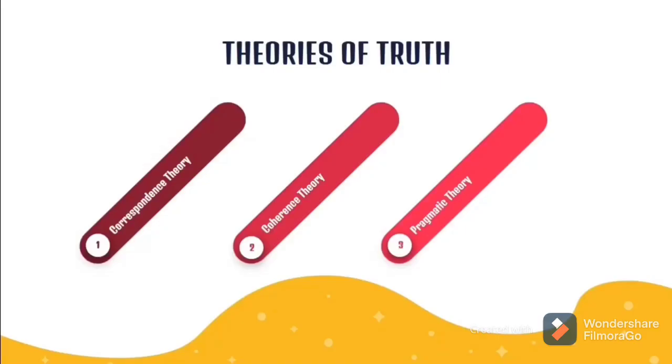Now, we will move to theories of truth. I bet all of you want to know an example of truth. So, in this theory, you will know what is exactly true. The theories of truth are divided into three: correspondence theory, coherent theory, and pragmatic theory. But in this chapter, we only focus on coherent theory.